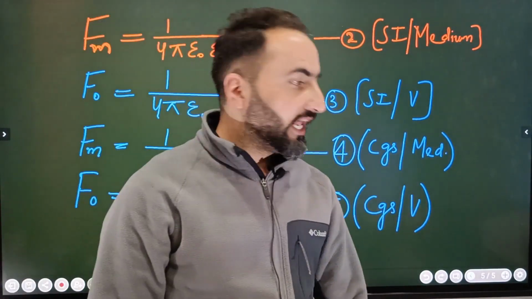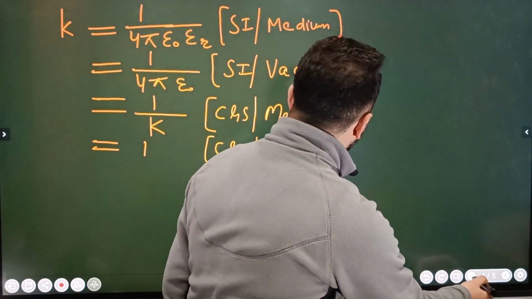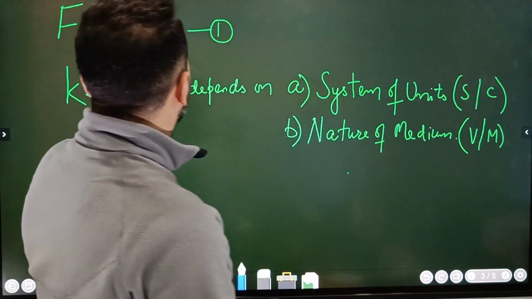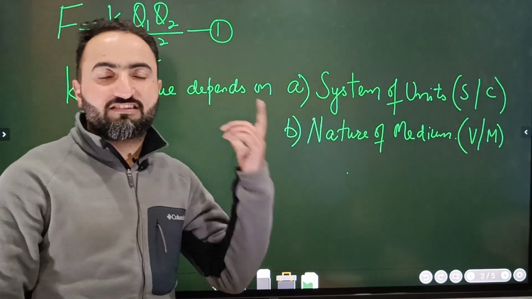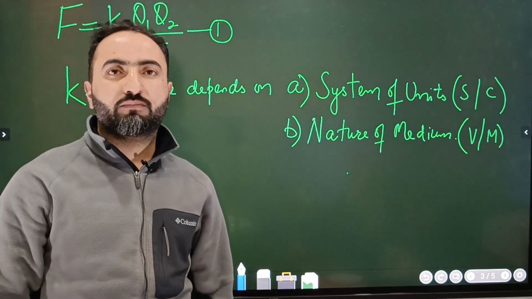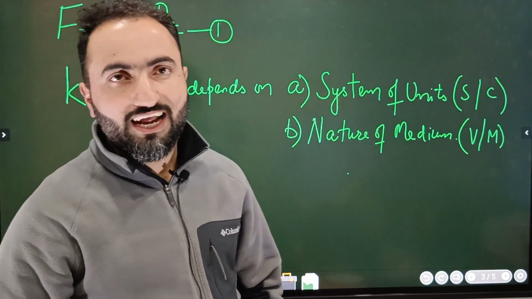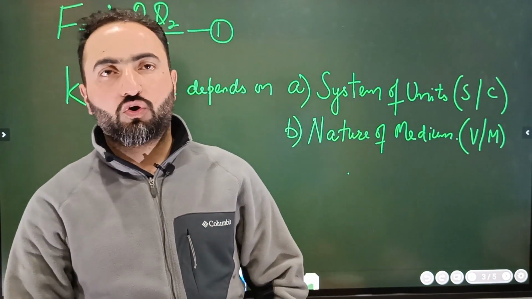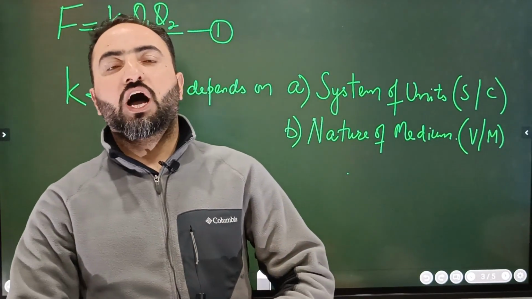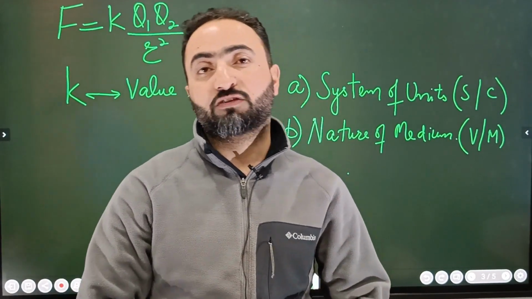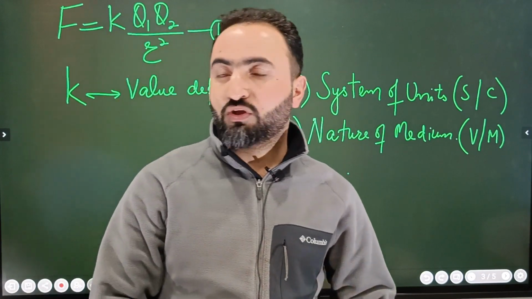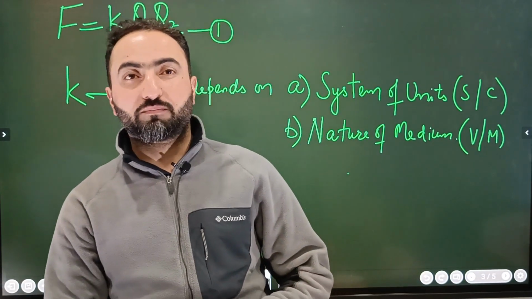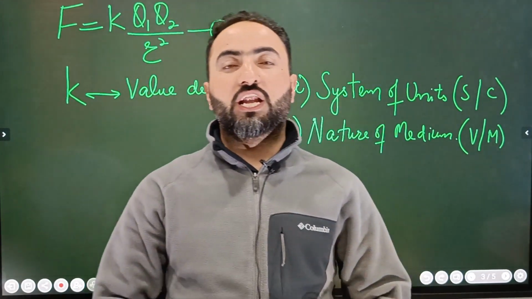So again, let's move back here. Pay attention here. So this was our equation number first. This is the generalized equation for the Coulomb's law. F is equal to K multiplied by product of charges divided by distance square, where K is called constant of proportionality, called as electrostatic constant. How many factors does this K value depend on? It depends on 2 factors. Number 1, the system of the units, and number 2, it also depends on the medium separating the 2 point charges.